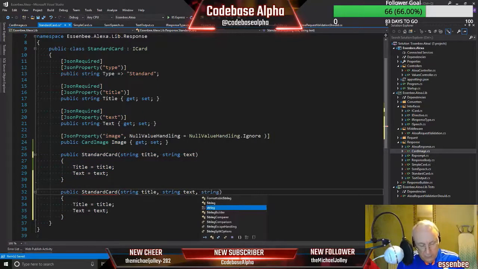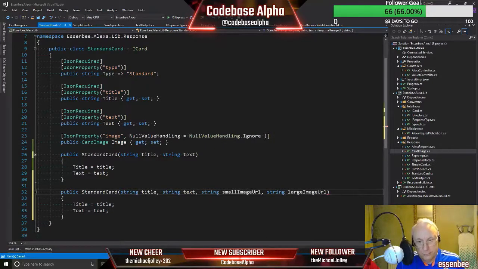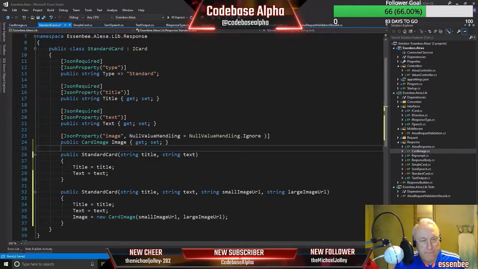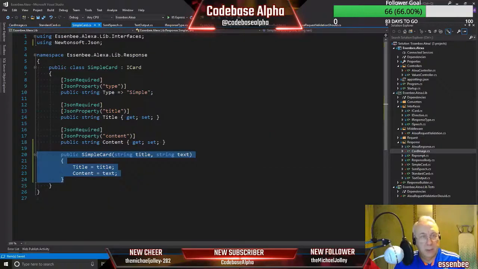And we'll have a string small image URL and string large image URL. And what was it? It was image, a new card image, and that was small image URL, large image URL. Okay. Right. So that's simple card and standard card.